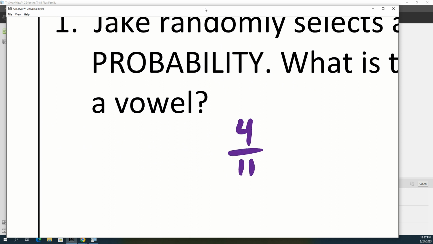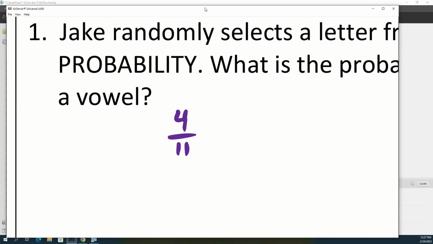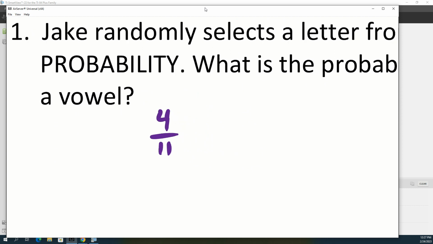Now, the question on your quiz is a different word, and it's not vowel. So just make sure you read the question on your quiz. Same process, but it is definitely a different question. And it's also on the multiple choice part of the quiz, and those fractions will need to be in simplified form, which this is simplified. All right, let's look at another one.